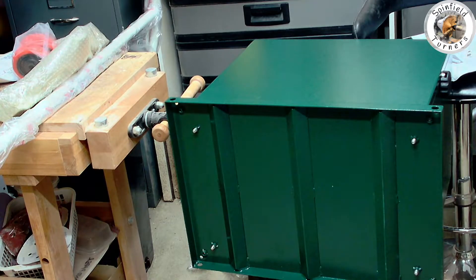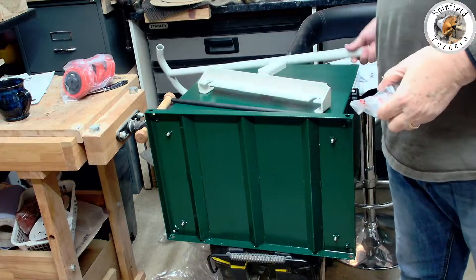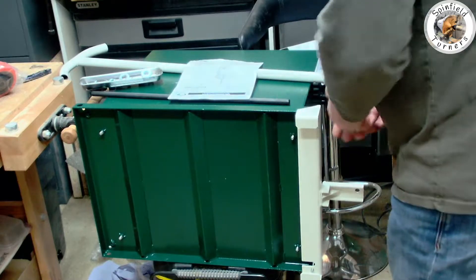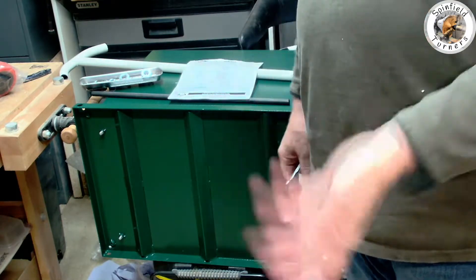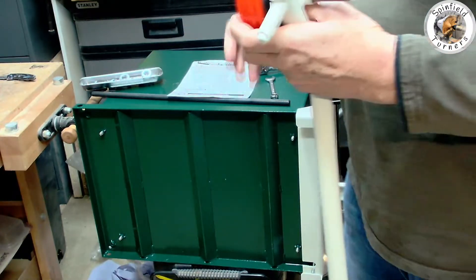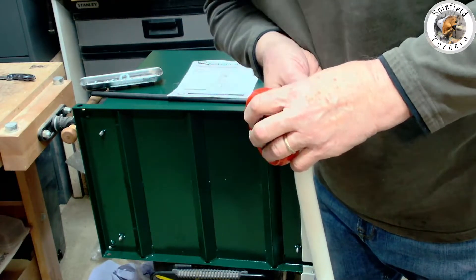The next bit is the contents of the mobility kit. This comes with a bar that is designed to lift it up off its wheels. This is the turn bar for the front. I'm going to leave the axle and the wheels off until after it's actually down on the floor, because I don't want it rolling. This is the bar that allows you to lift the unit off its bottom.